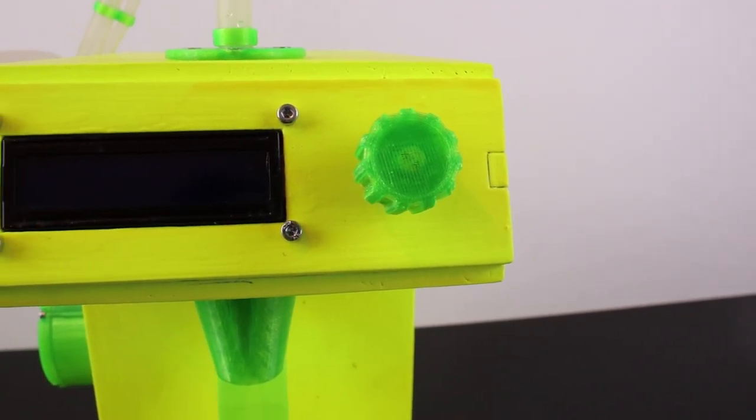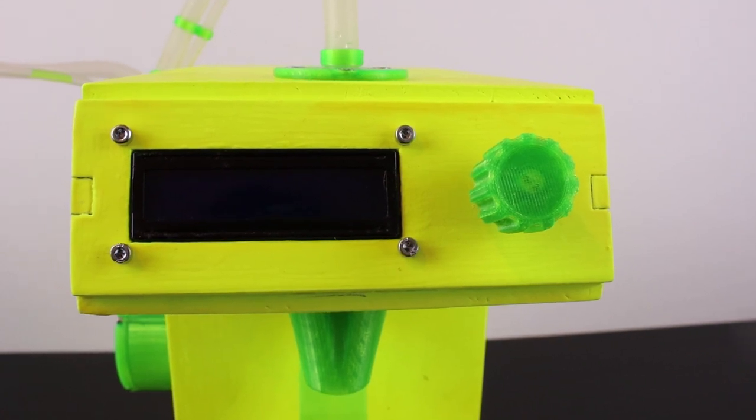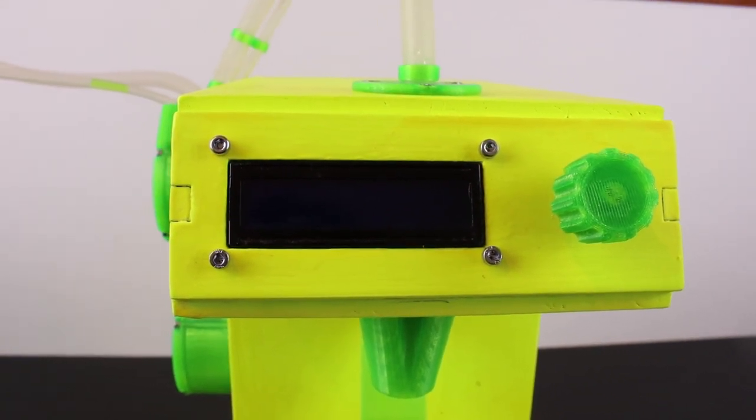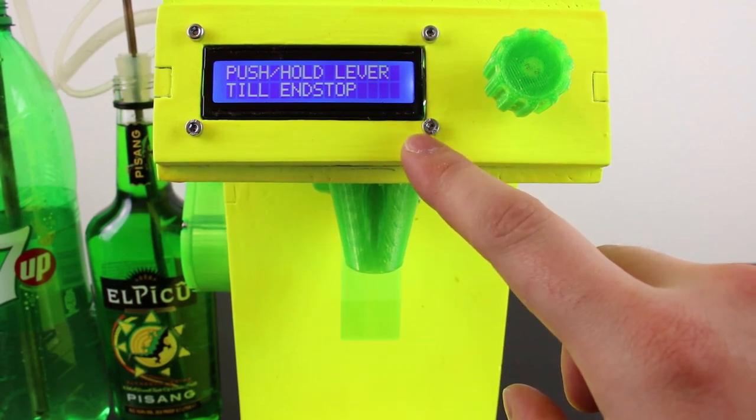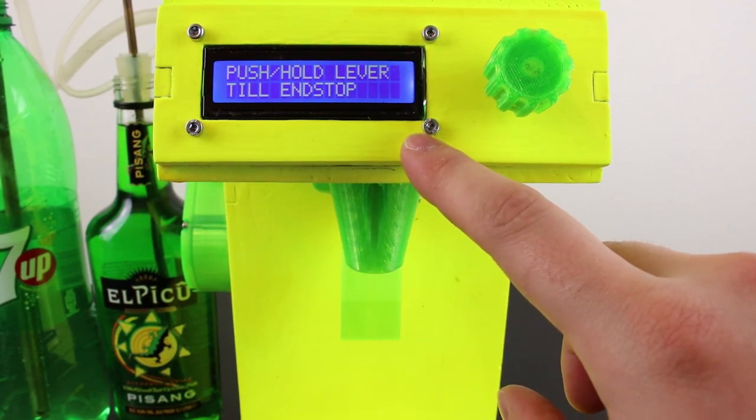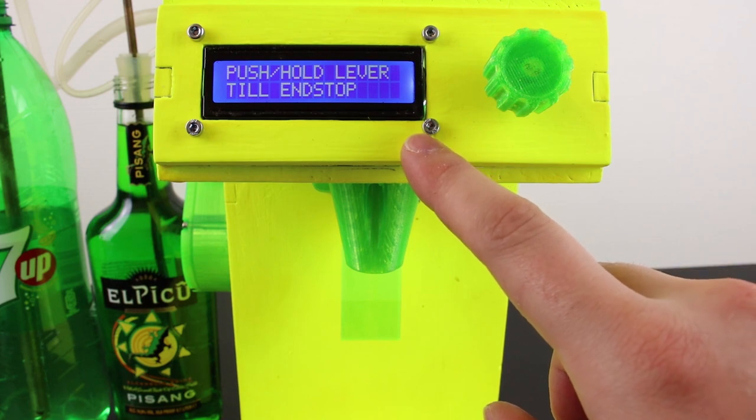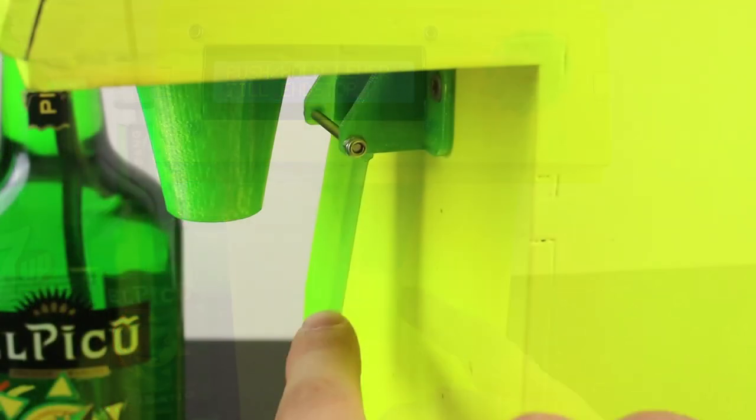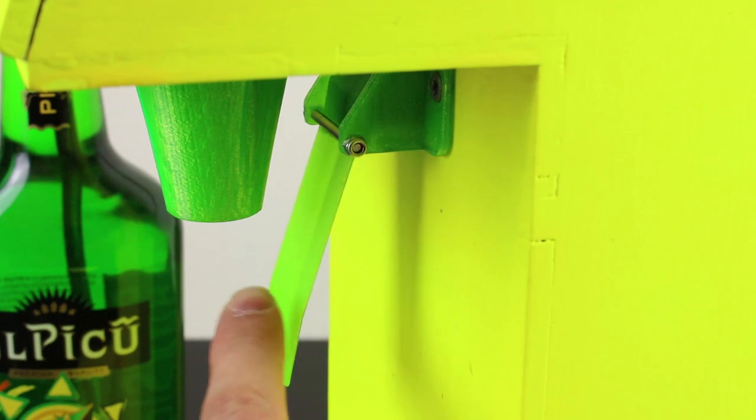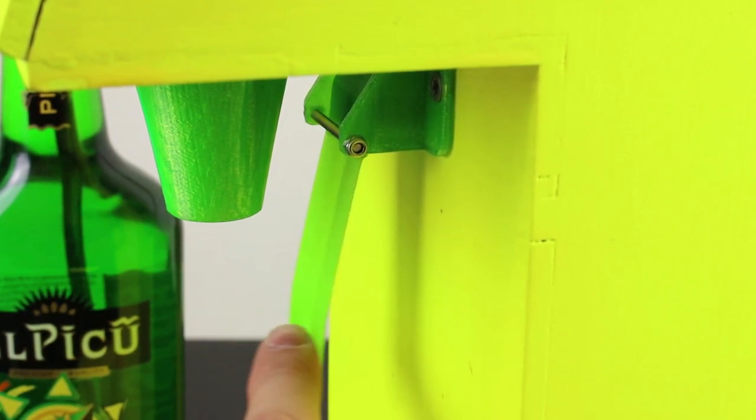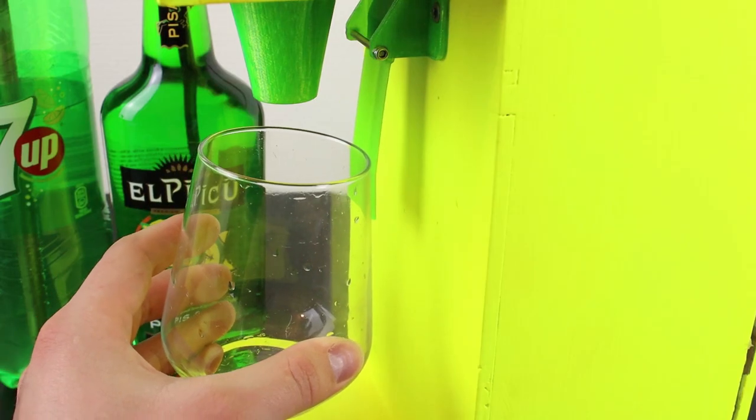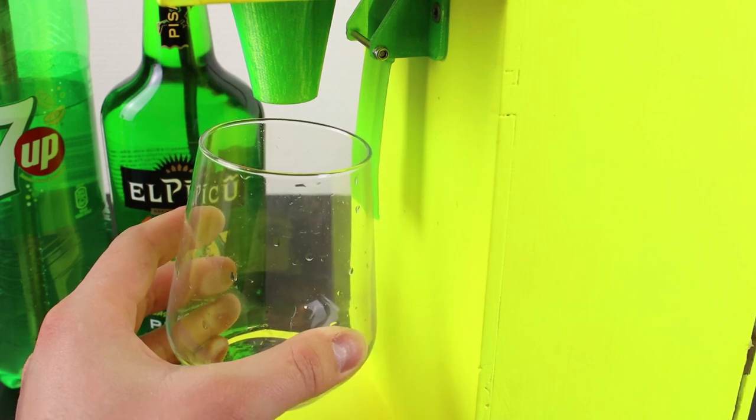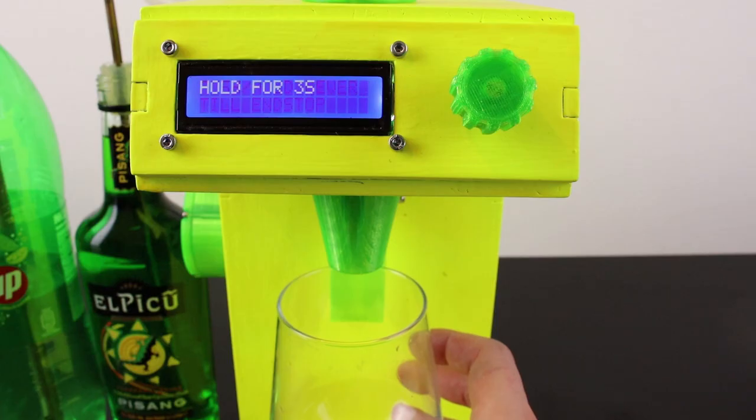All of these features are controlled by a single knob and an LCD screen to guide the user. Here you can see the welcome screen and at this moment the machine is waiting for you to press a glass against the lever. This is needed to calibrate the stroke of the lever so the machine will not pour an entire bottle of liquor and soda over your kitchen counter. And yes, my kitchen looked like a pub after 5 am during testing. We press the lever to its max position and hold it there till the countdown on the screen has finished.